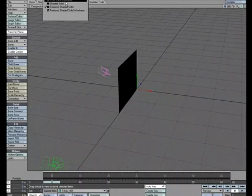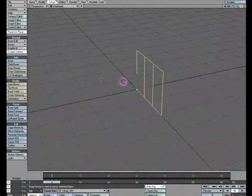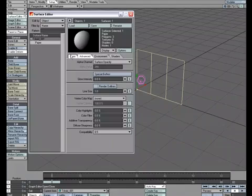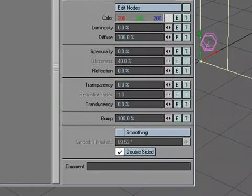I'm going to drop to wireframe. Okay, and let's make it, we'll make it double-sided later. Actually, while we're at it, why don't we go ahead and just make it double-sided? So we'll make it double-sided there.